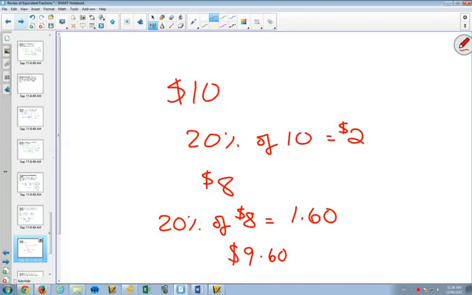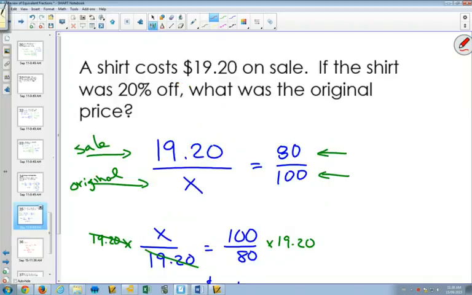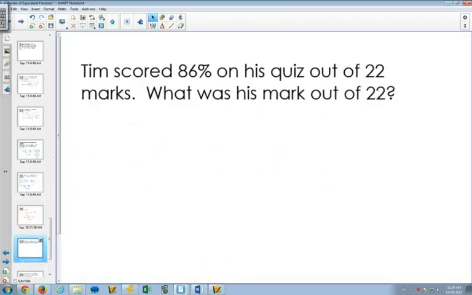So that's also showing why in the question that we just did, you can't just take 20% of 1920 and add it on, because you won't get the original price. So we have to set up a proportion that our sale price over the original is 80 over 100 because 20% has been taken off. And so these ones with the proportions will take a little bit of time to get used to setting up. 2 more of these, and then we're going to go into our workbooks.